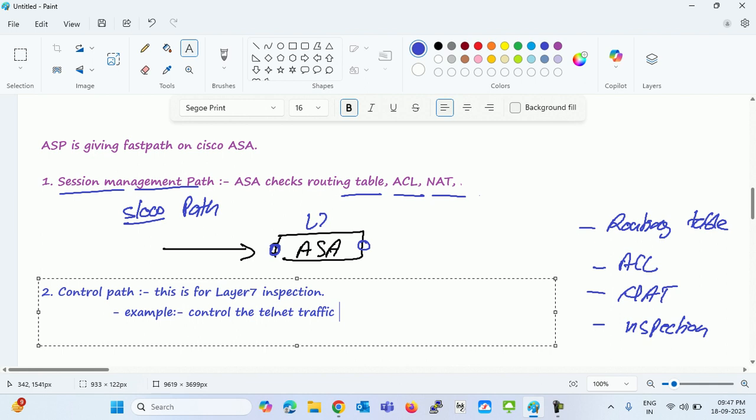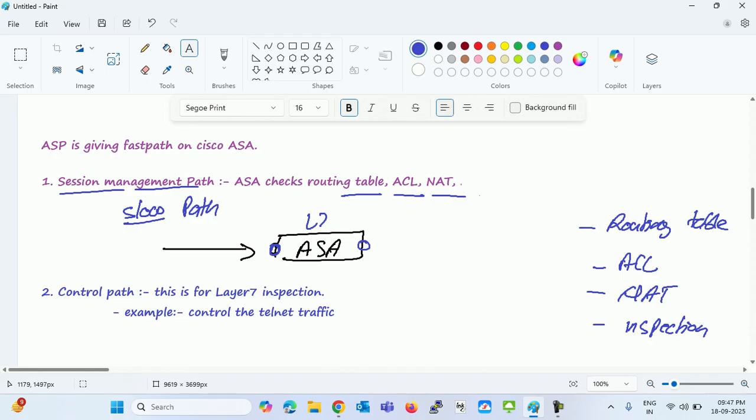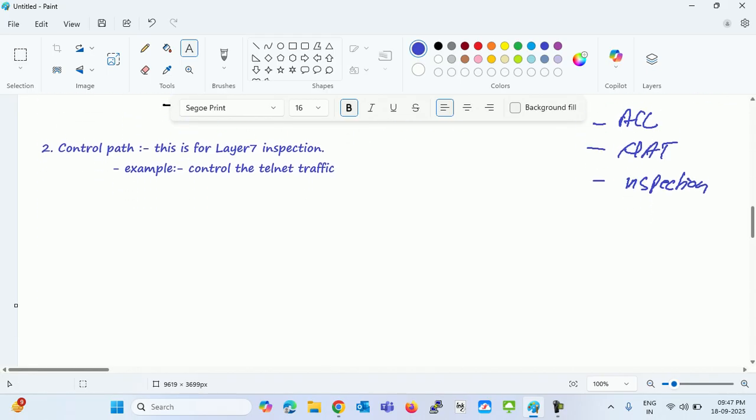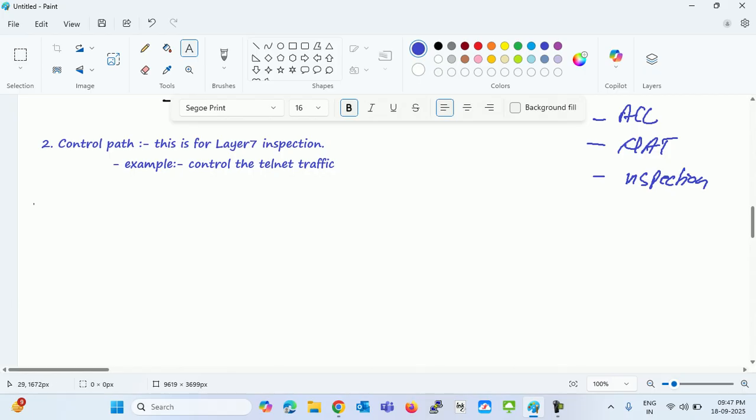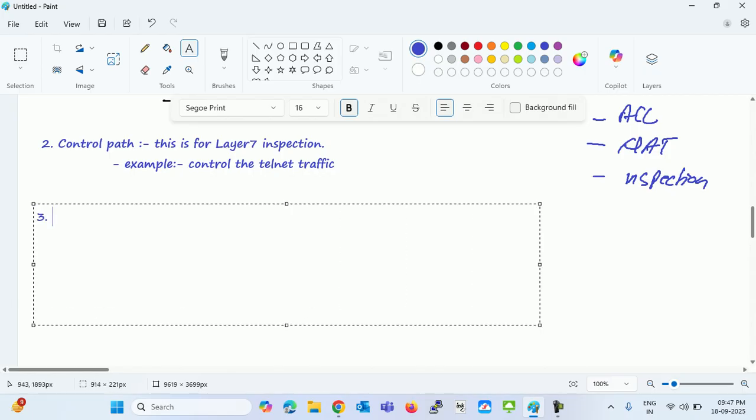Okay, and then what is next, guys? Next is fast path actually. Fast path is when the device creates the connection table.